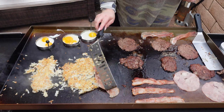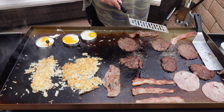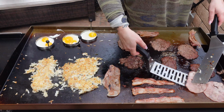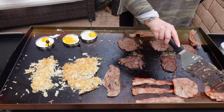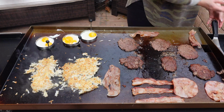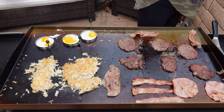Okay, see our prosciutto cooks very quick. Looks like our burgers are pretty much done. It's time to cheese them. Ham, yep. How's your bacon? Good. I've turned everything to low. Our eggs are cooking. Let's cheese up.